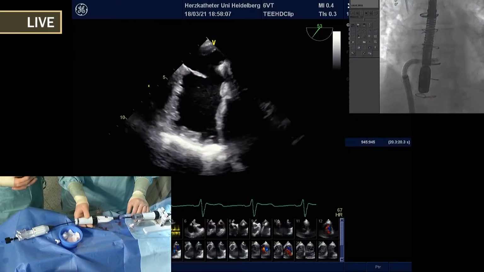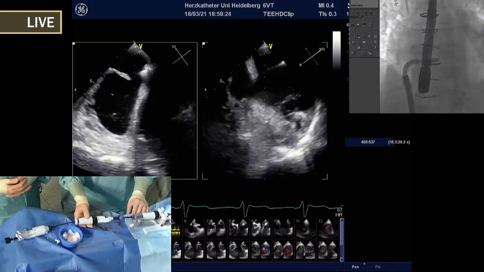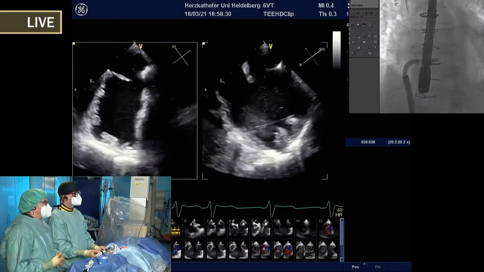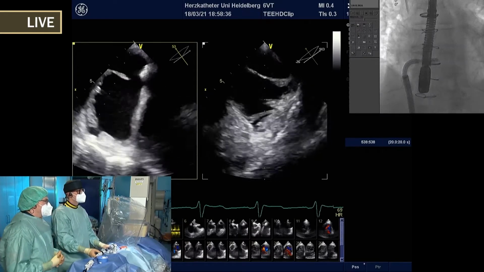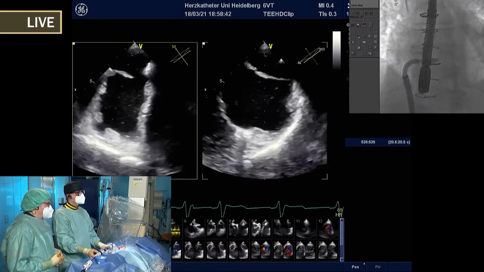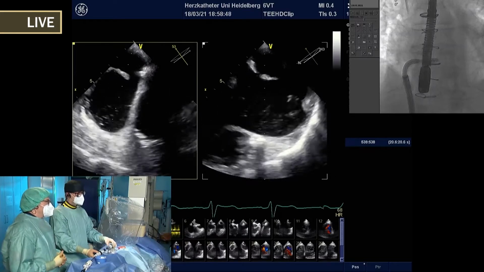So Stefan, any tips? I think we can use the sheath. I'm not sure at what angulation you are currently working. We typically like to work at an RAO 20 slightly cranial, which is the typical plane of the tricuspid valve. The basic sheath can help you put the Eustachian valve down. Currently you're straight with the big sheath, which has the highest force to get down. Perhaps a slight anterior elevation, or help with the curve, could also help you get better down. But we have to see the clip there, that it's on the right pathway.